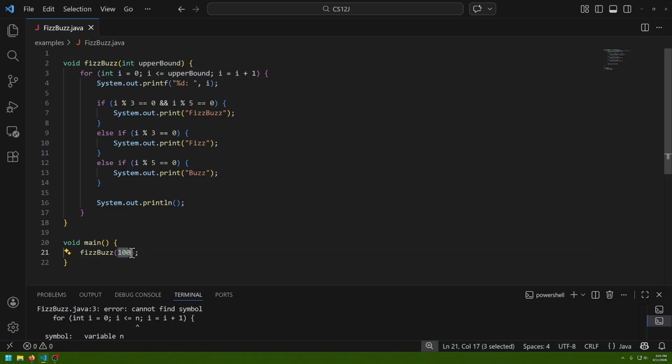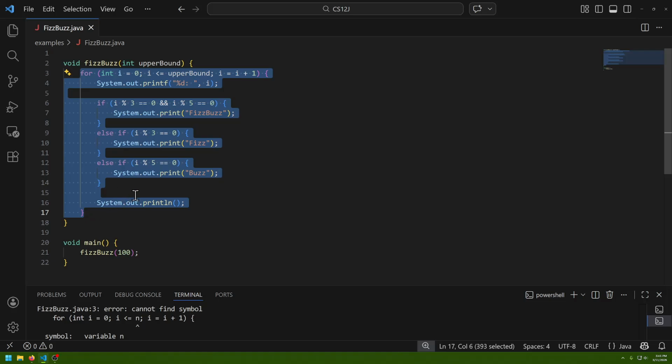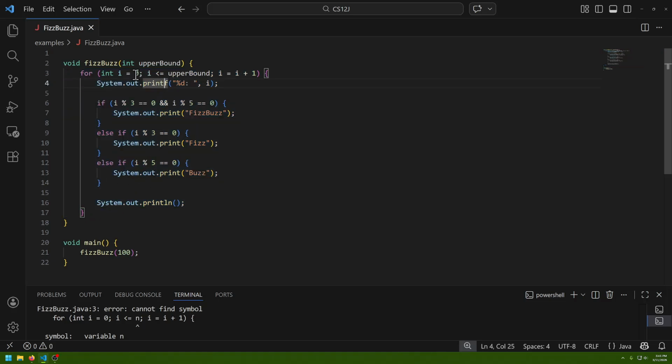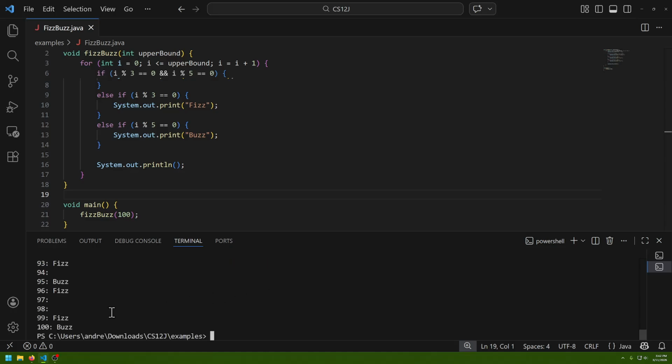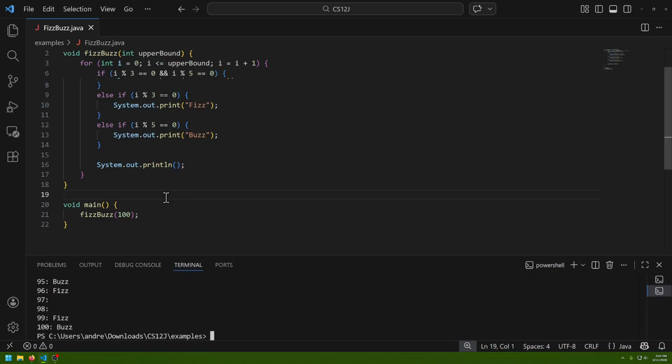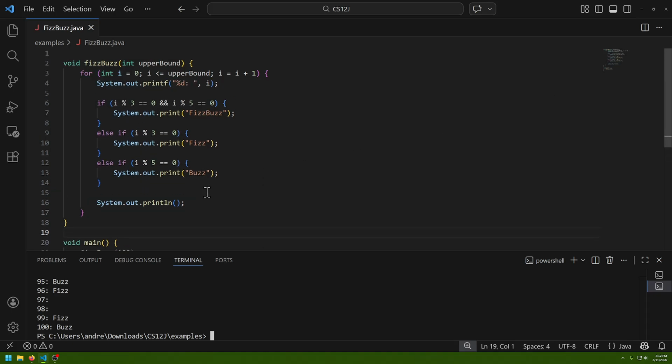All right, so how this works is 100 gets sent up into here, and then we loop about 100 times, 101 times, I believe, because we start at 0. All right, so let me test this real quick. So Java. Then cool. So it prints all the way up to 100, and this is a little more modular, by the way. This program design is more modular because now we can pretty much reuse this method whenever we want.